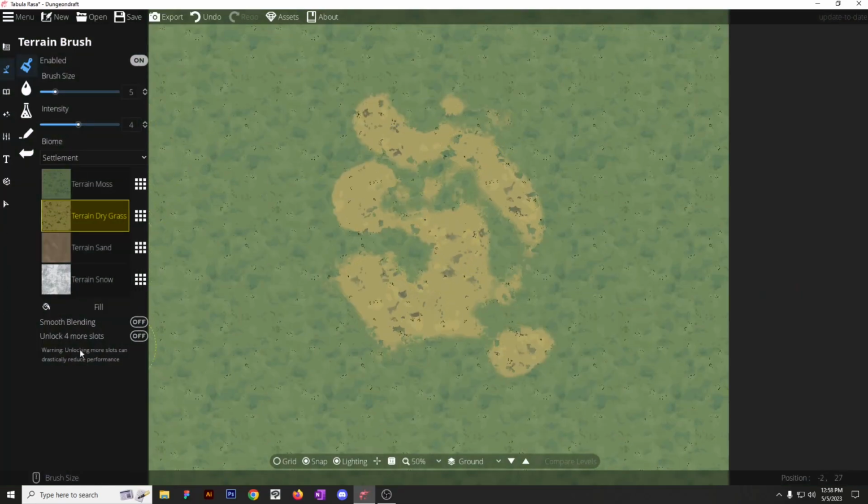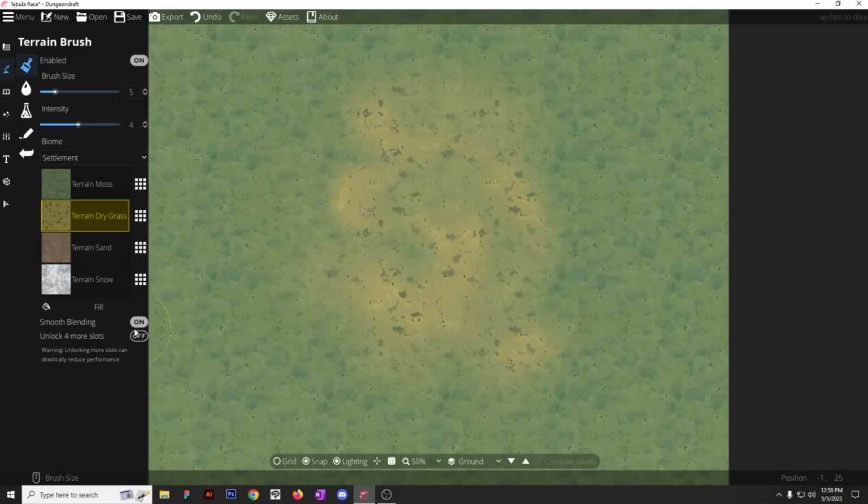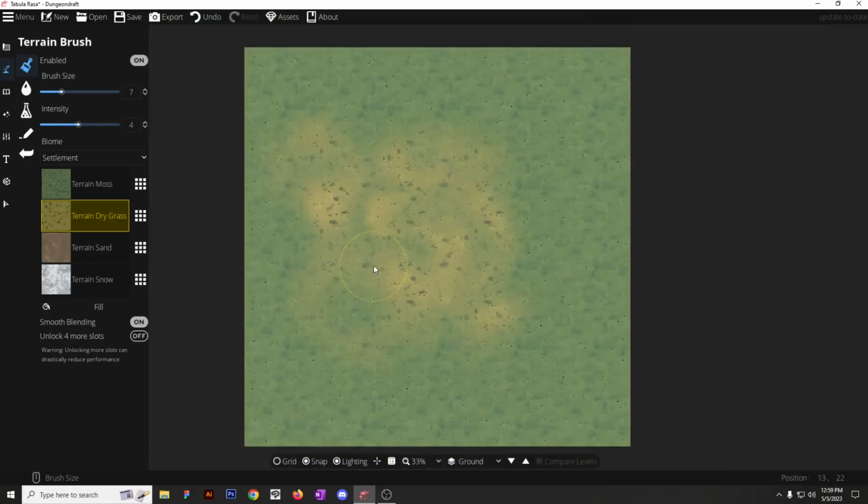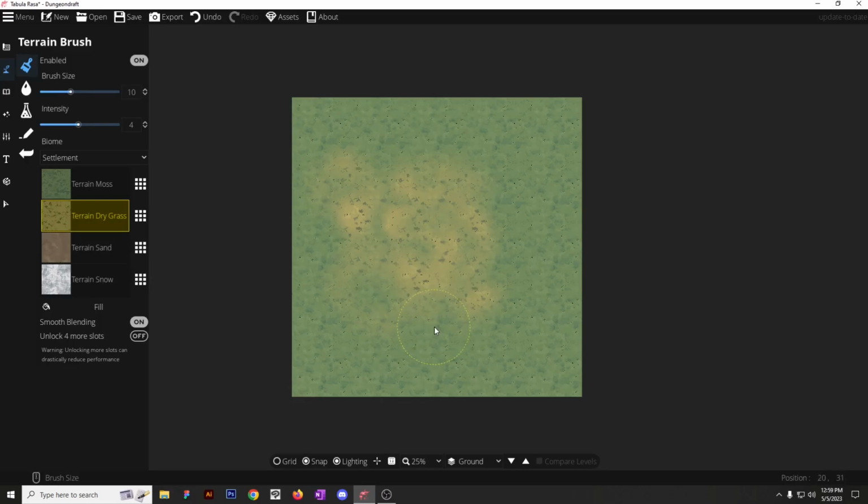Pretty fast. Actually, I don't even know what smooth blending does. Hey, look at that. That's a new function that I've never used before. That's pretty cool. I like that. So this is also an option. You can adjust it that way. Brand new. We'll use it. It looks good. So we're going to use smooth blending. We're going to blend around a little bit, make it like that.